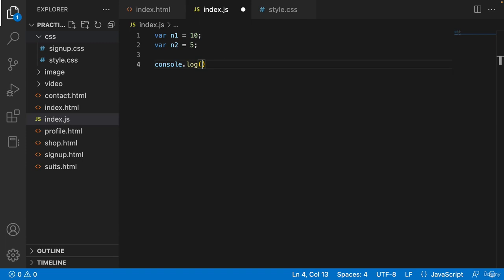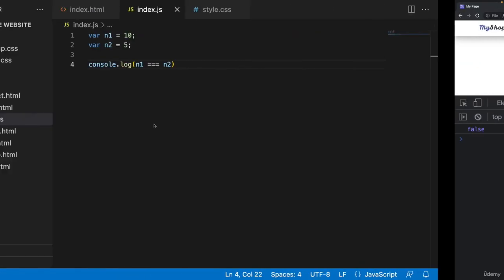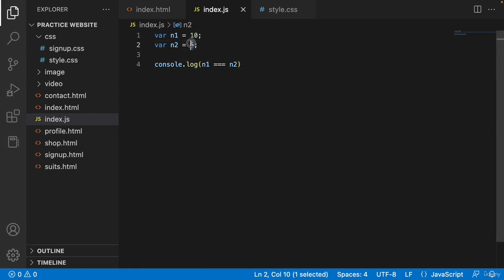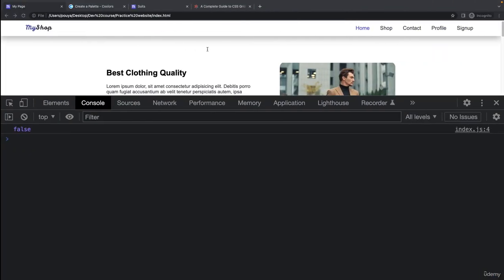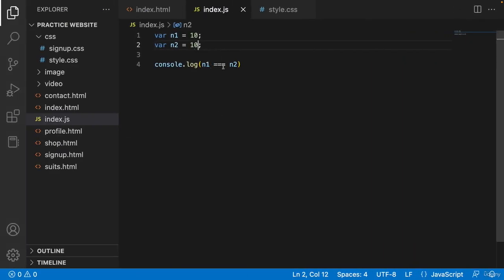So if you want to see if these two numbers are equal or not, I can say N1 and equal N2. Now this line of code tries to check if N1 is equal to N2. So if I save it and come here and refresh it, because they are not equal, it gives me false value. Now if I change this to, for example, 10 and save it again, refresh, now it is true. So if you want to see two numbers are equal, we use 3 equal sign.